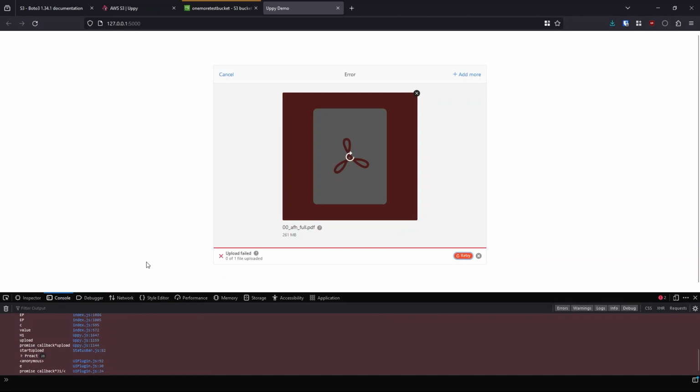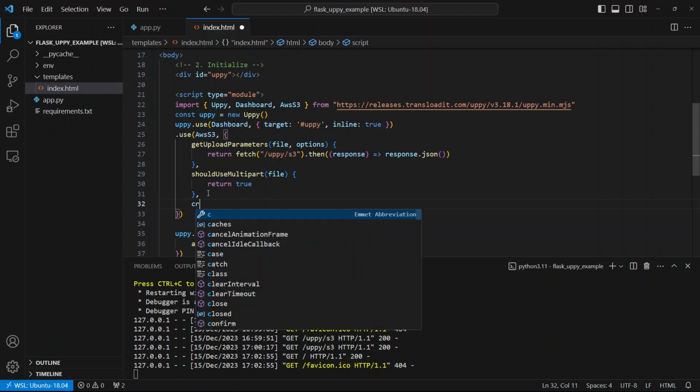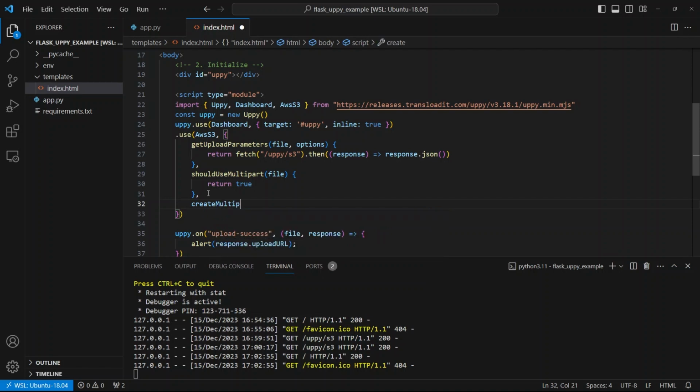So let's go ahead and implement that. The first function that I want to create is one called createMultipartUpload. This is going to be the function that gets called first, so we can basically tell S3 that we're going to start sending these chunks. We need to tell S3, hey, a multipart file is coming. This is the first thing that needs to be done. And then the later calls will handle things like uploading the individual chunks. So let's create this function. It's called createMultipartUpload. This takes in a file.